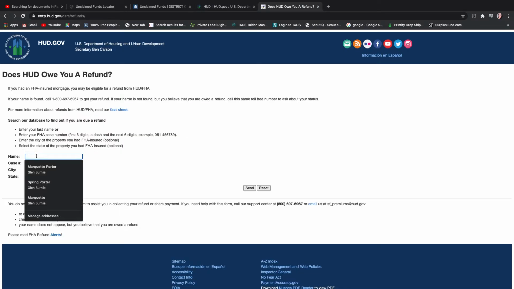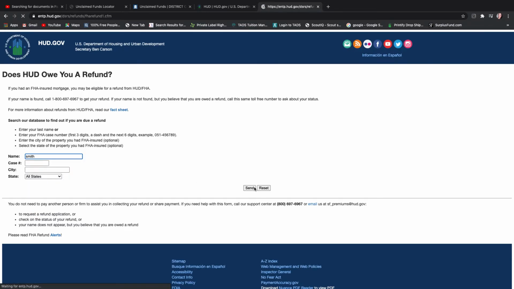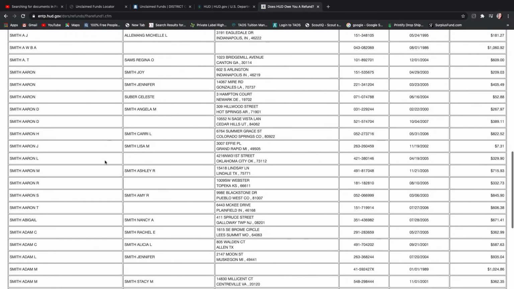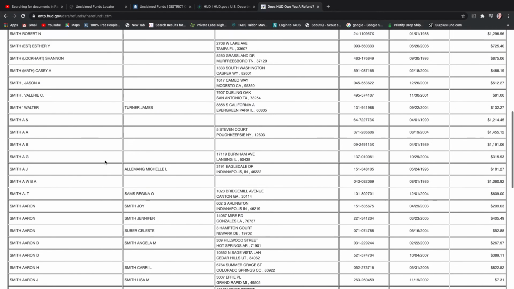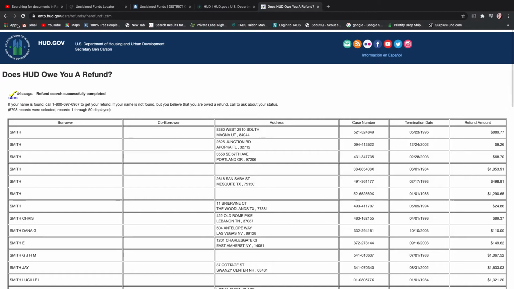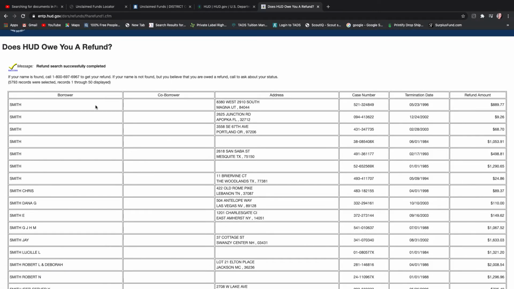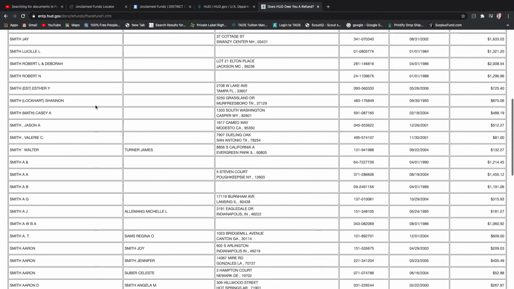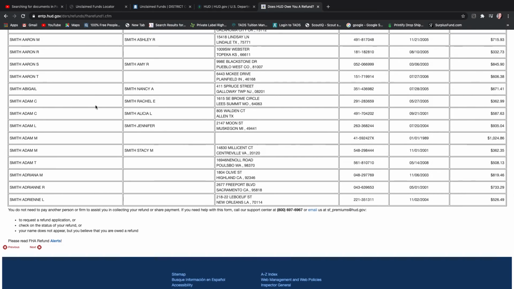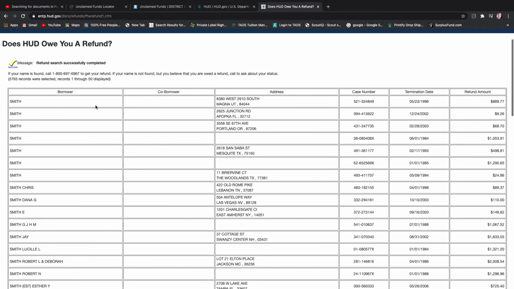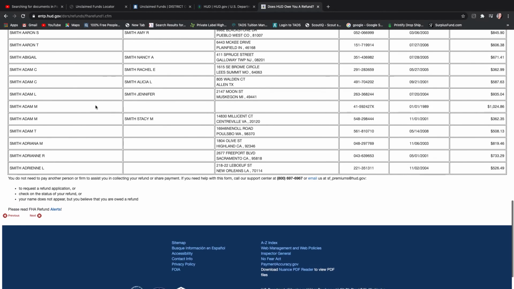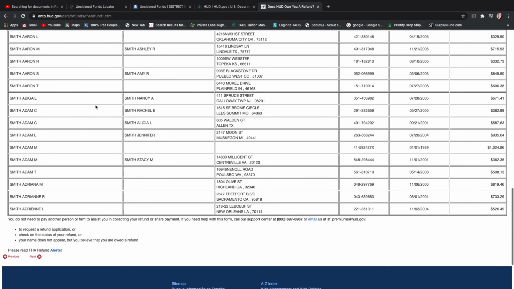Let's search for another, maybe like Smith, another common last name. Every time I see these sites, it makes me so upset because here are like hardworking American people. They have a house. It took them a lot to maybe find the money for their home. And then money is owed to them and it's just sitting here because of this system and their lack of resources or lack of care. And they just won't research to give people their funds back, especially now at a time when people need all their funds the most. So maybe that's my passion talking, but that's really frustrating. So if there's a way that we could find out how to help these people, that would be so great. And in turn, make a small commission out of it. But the main goal is to help these individuals, right?